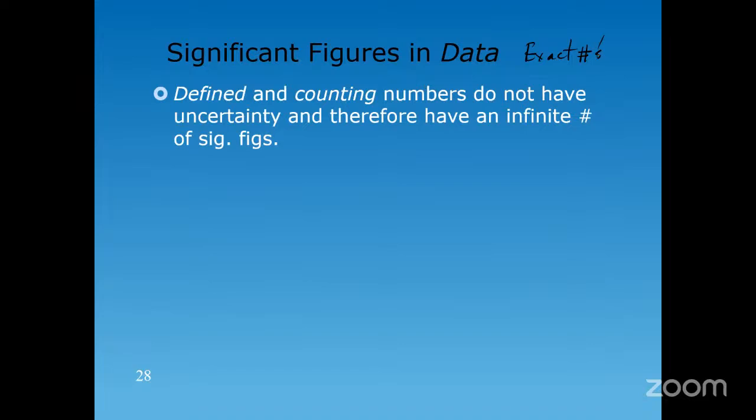And then there's the other type of exact numbers, which are known as counting numbers, right? And as the name suggests, basically these numbers are obtained by counting, right? So if you have 12 eggs in a box, that 12 is a counting number, all right? So those are the two types of exact numbers that you will encounter in any problems. And those are different from measured numbers. One big difference between exact numbers and measured numbers, oh, by the way, here are some other examples of exact numbers.